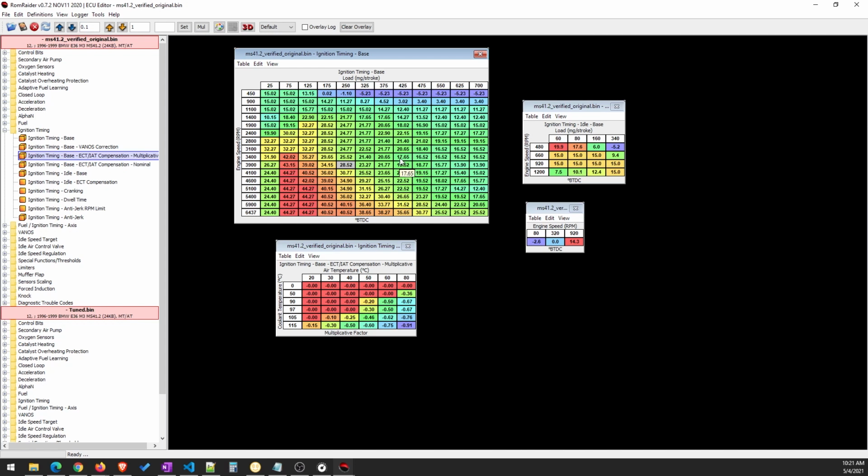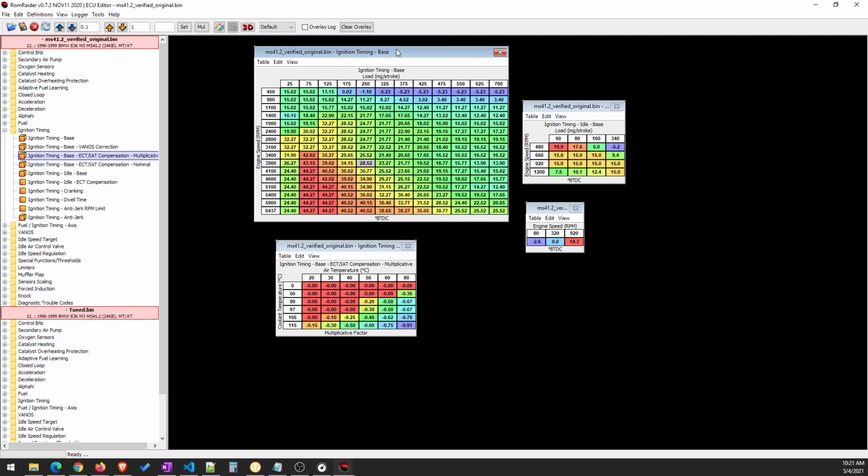Of course, if you switch from, let's say, 91 octane to race gas or E85, you can definitely bump those numbers up quite a bit. That's where power is made based on your different fuel types, because those fuels are more knock resistant. Okay, so that's your main table there.